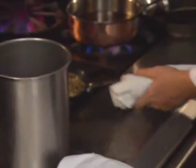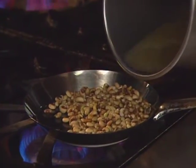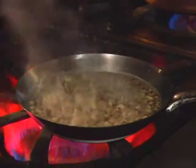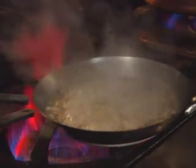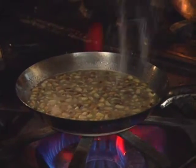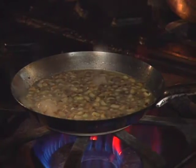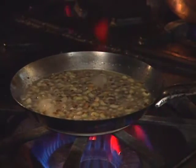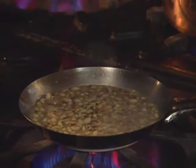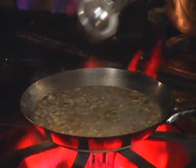I'm just going to blanch them with a little bit of the stock that we have from the smoked chicken carcasses. It's going to cook a little bit. A little bit of stock, a little bit of salt and pepper. The reason I'm blanching these separately is because I want my final product to be nice and clear. The peas have a little starch on them. They will cloud up my stock, so I'm just going to cook these separately, let them cook down a little bit.